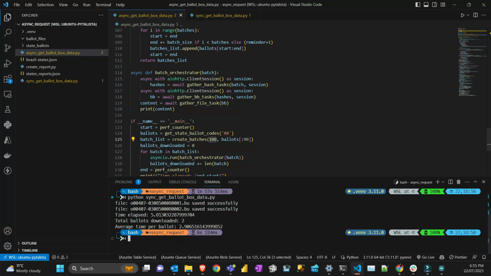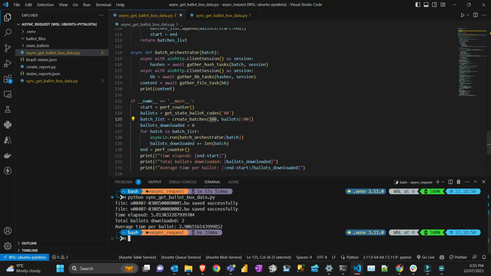So let's run this code here now and see how long it's gonna take to download 1,200. So let's do it. I'm just gonna do Python async, and then I'm just gonna open that folder. You're just gonna see the computer smashing and saving, like, at the same time, not at the same time. It's because Python is not a multi-threading programming language. There is a way around it, and this video is not intended to explain that.